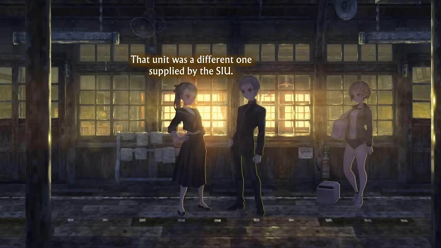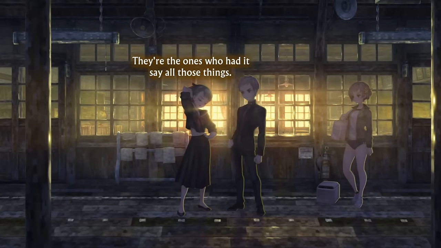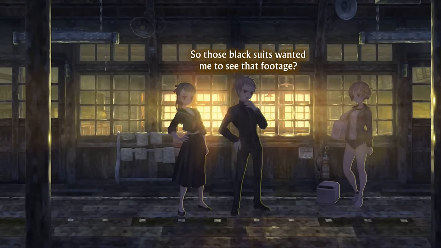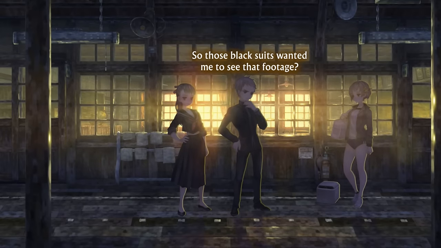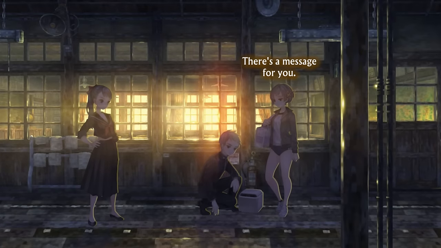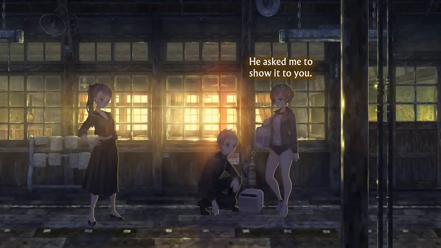That unit was a different one supplied by the SIU. Okay. They're the ones who had it say all those things. Oh, is there a real message on the real BJ? So those black suits wanted me to see that footage. But why? There's a message for you. A message? He asked me to show it to you. So, here it is.